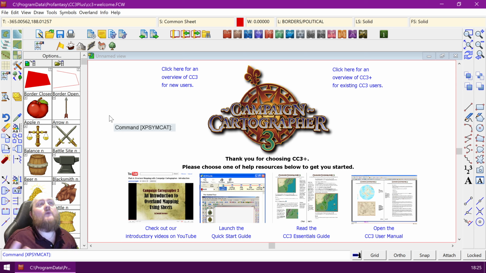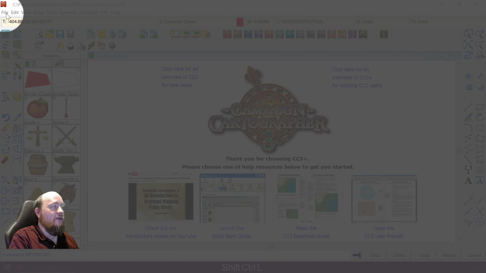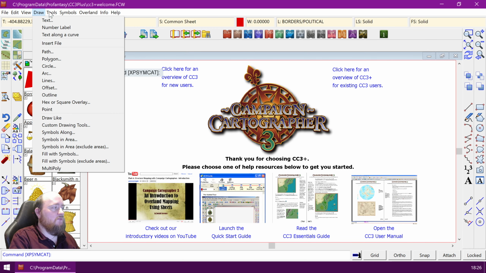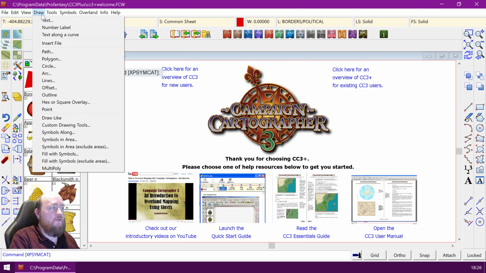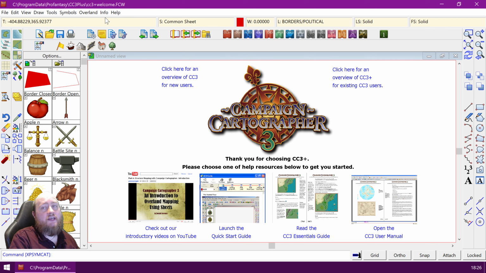So this is the window that meets you when you open the program the first time. Let's just quickly see what we have here. First of all, at the top we have the menu bar. The menu bar is just as the menu bar in any other program. There are a lot of commands and functionality here, but I won't go through that now. You know how a menu bar works.